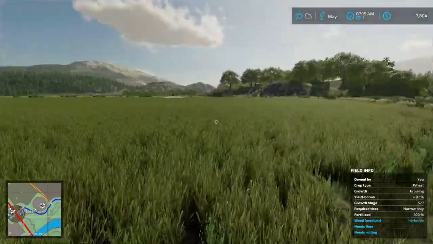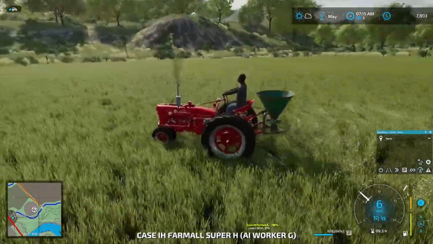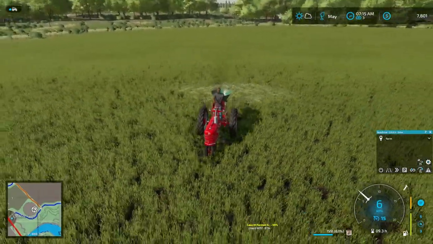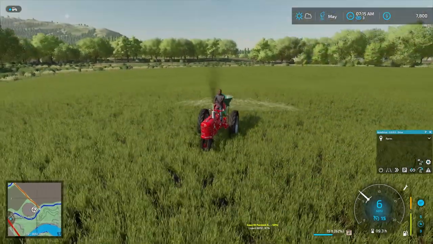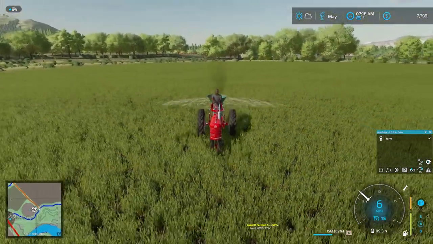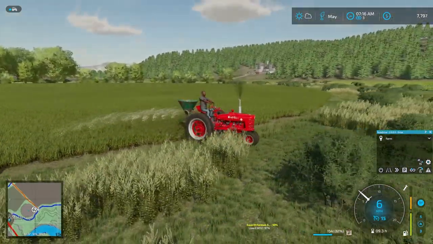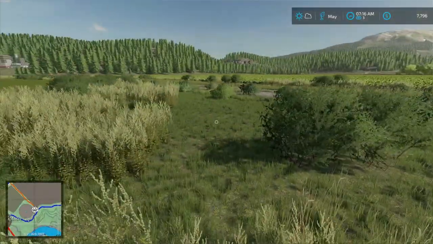So yeah, this is going to keep going. We are not going to worry too much more about what's going on here. We are just going to let this tractor finish the work that it needs to do. It'll take a little bit to do that. And then we will forward another day, and we will begin harvesting our grass field. And hopefully this field will be at that stage of harvest.